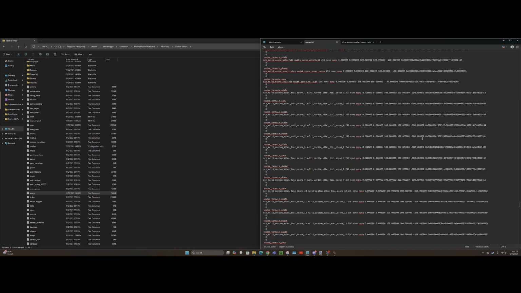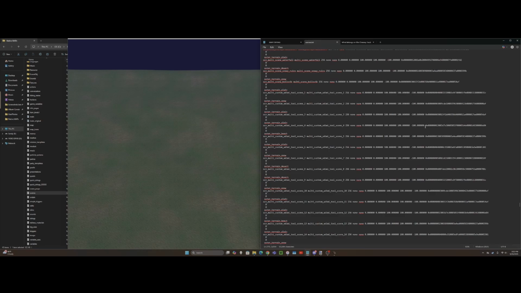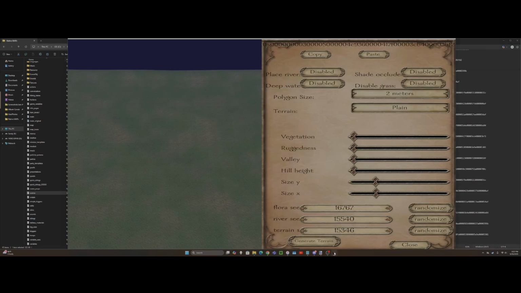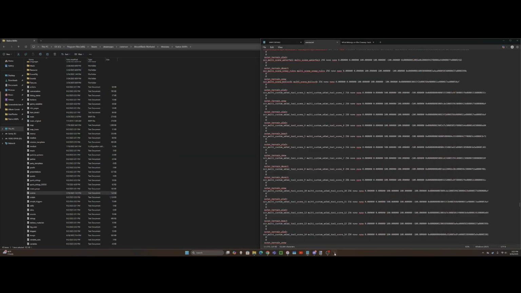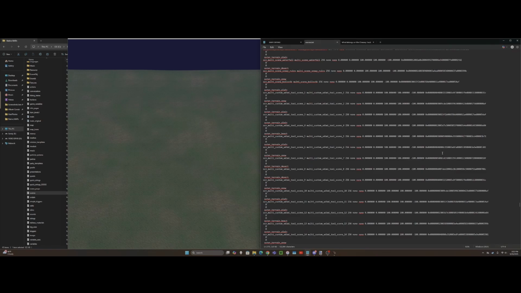So when you copied from this page here, what you copied was this code up here, which corresponds to this code over here. All you have to do is just highlight this to replace it, and then hit Control V, and it changes to what we had here. So now the map is going to generate a terrain that looks like this instead of an actual map. Then you Control S to save it.